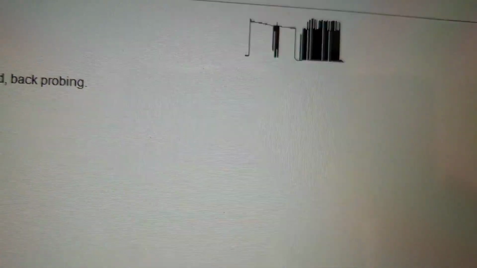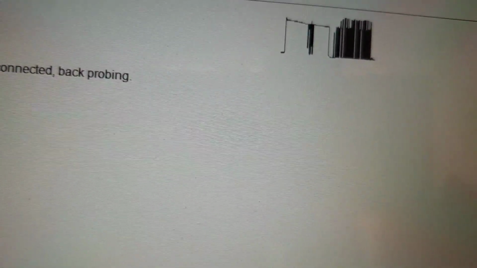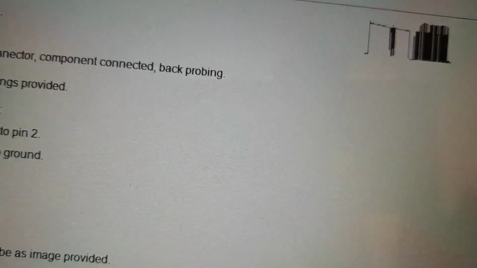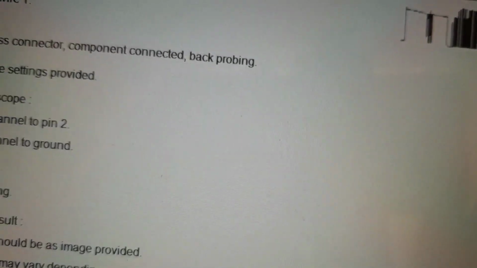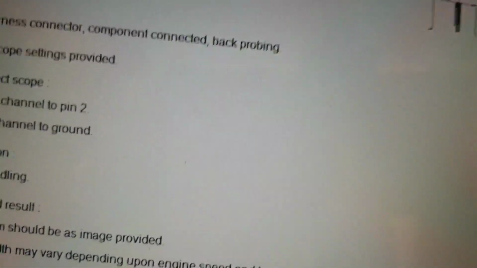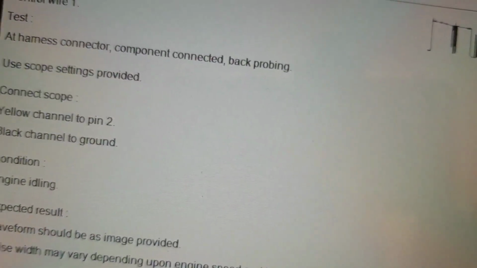But anyway, because the engine was running, the signal would be like that. It would be the same when the current is going in the right way. So if we are satisfied with the current flow, then there is no need to check the voltage, because when there is enough current, the voltage is enough to push the current through the injector solenoid.